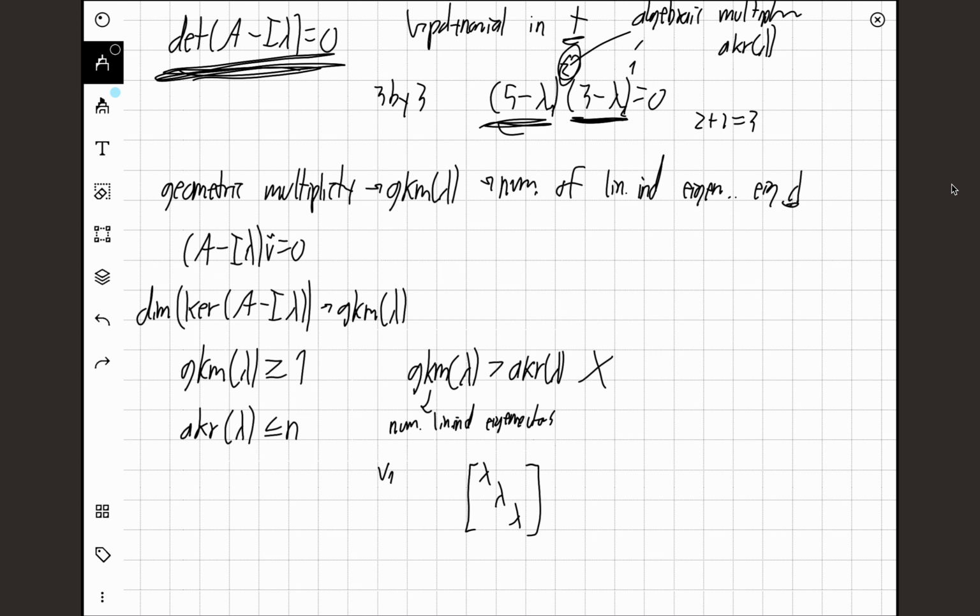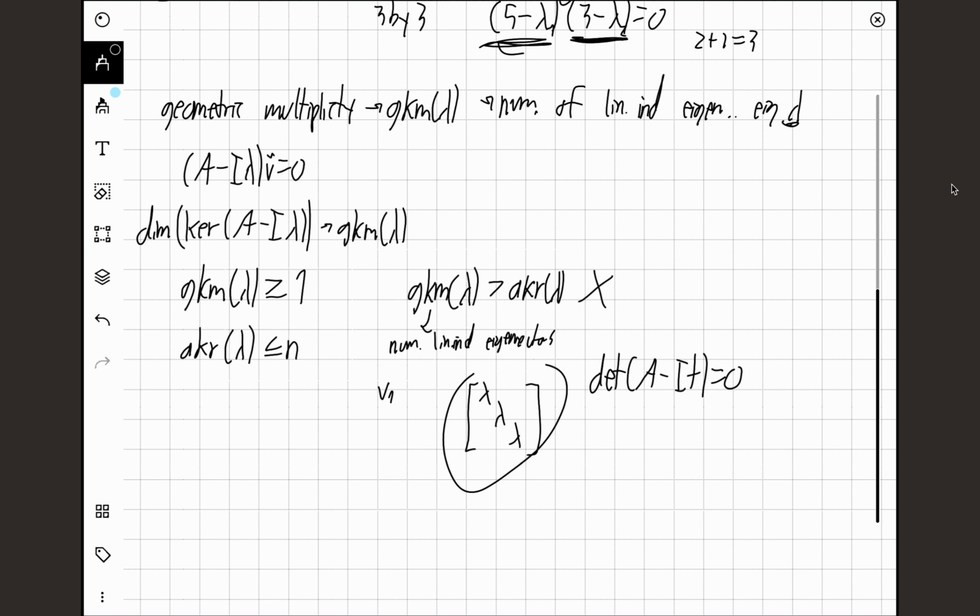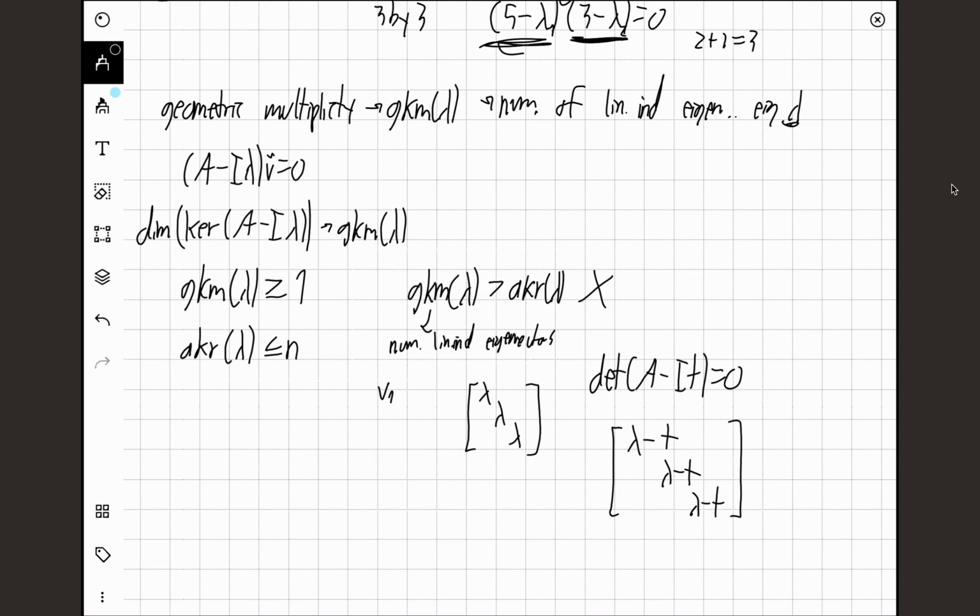And then the algebraic multiplicity, well, that is just an equation. That is just a polynomial, which is the determinant of this matrix minus t. And we have to solve this for the t's where this equals 0. So if this is our matrix A, then we just subtract t from all these lambdas: lambda minus t, lambda minus t, lambda minus t. And we want the determinant of this to be equal to 0. The determinant of a diagonal matrix is just the product of all the diagonal entries, so it's going to be lambda minus t times lambda minus t, and so on, and that has to equal 0.